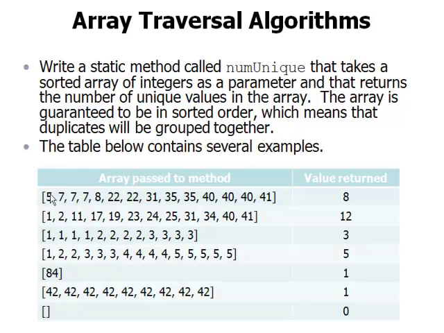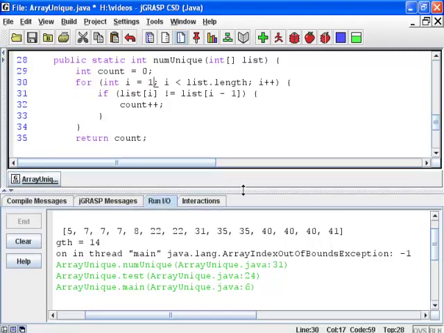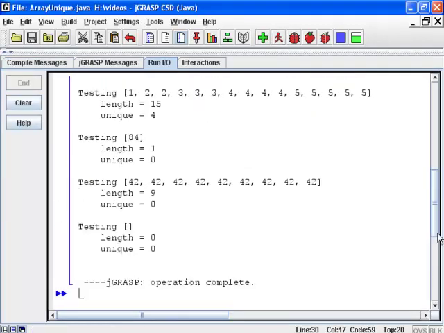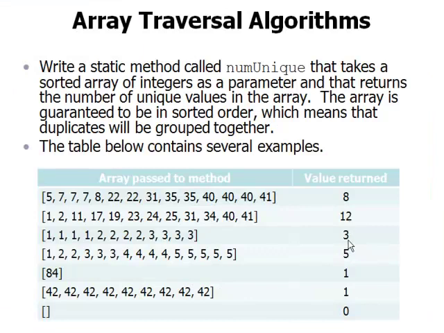So we want to treat the first value of the array differently. If we're going to be comparing list[i] against list[i-1], then we shouldn't let i be 0. So this is a case where we have a slight variation. We don't want to start at an index of 0. We could start at an index of 1 and treat the first value differently. We can go ahead and compile this version, and let's try running it and see what kind of output we get. And what it tells us is that there were 7 unique values here, 11 here, 2 here, 4 there. Remember those numbers for a second: 7, 11, 2, 4.